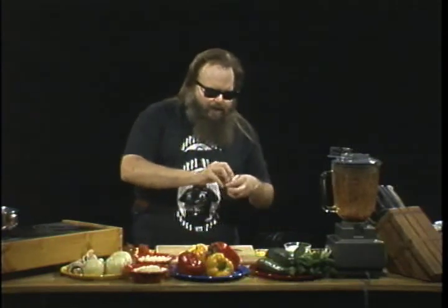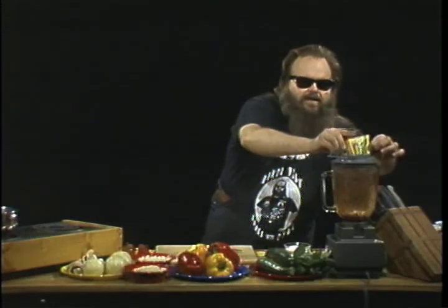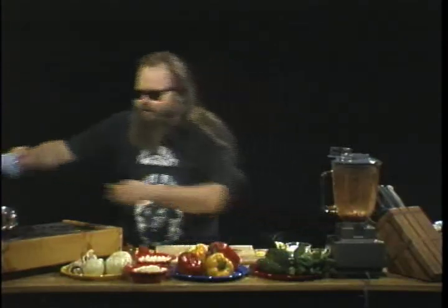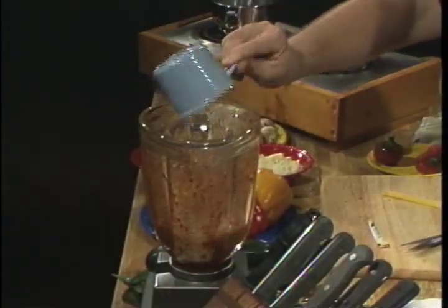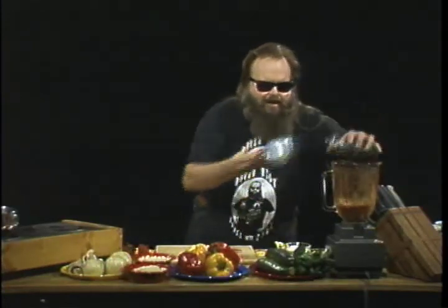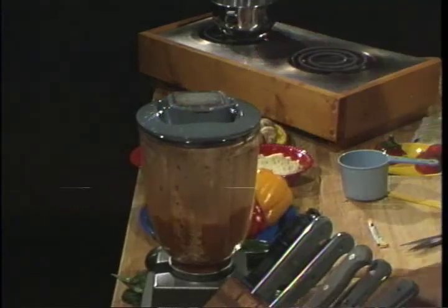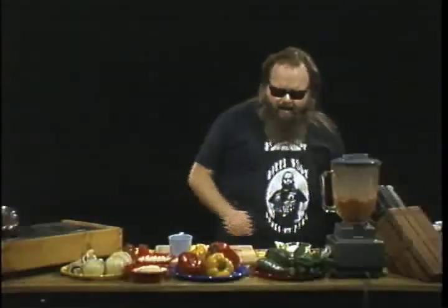Now, this packet says use water that's between 115 and 130, I think, something like that. Check the packet, get it right. We're going to add 1 cup of water that is the correct temperature. Now, let me tell you, kiddies, if the water is too hot, you'll kill the little yeasties, and if it's too cold, they won't wake up. Yes, they're sleepy babies. So, here we go. Blend that stuff up, all right.